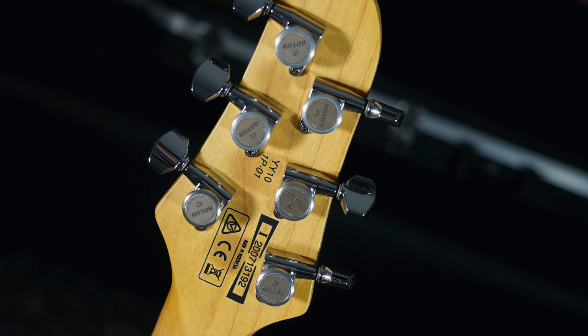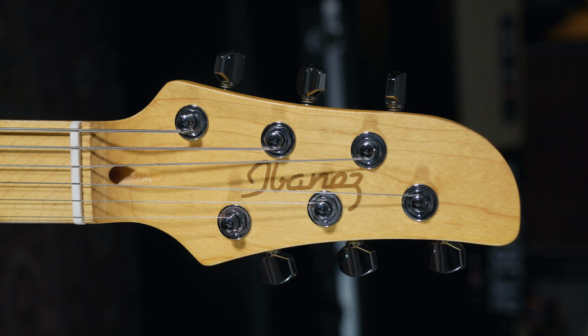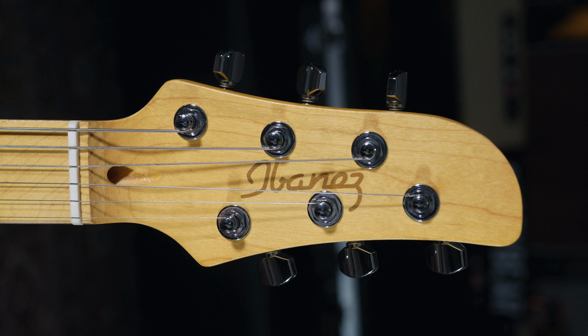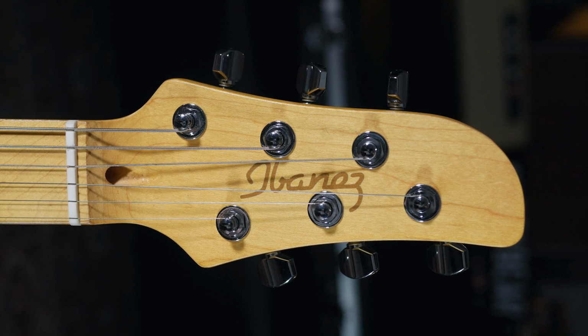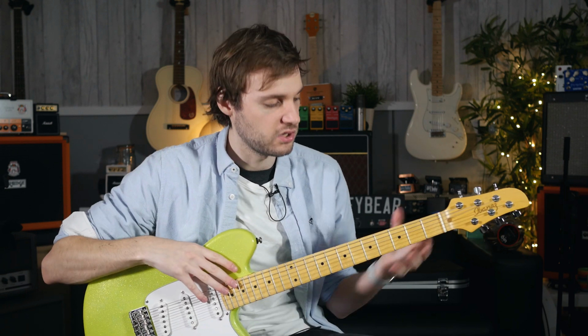So if we jump into the specs very quickly, if we start with the headstock, we've got Goto locking tuners. Locking tuners are fantastic. You literally just put the string in and you're away. We've got a bone nut on this model, which is great because you're not going to have as much friction with it in comparison to some cheaper sort of nuts, which is really cool to see.